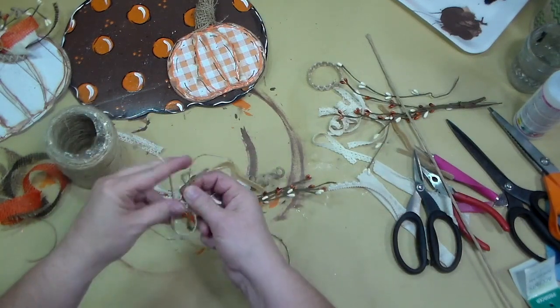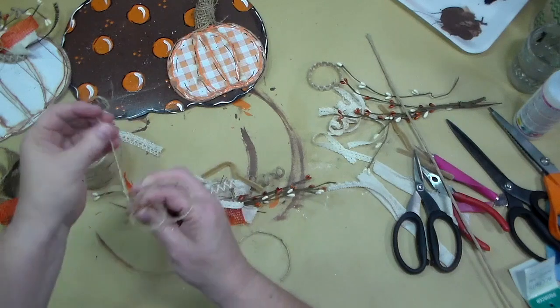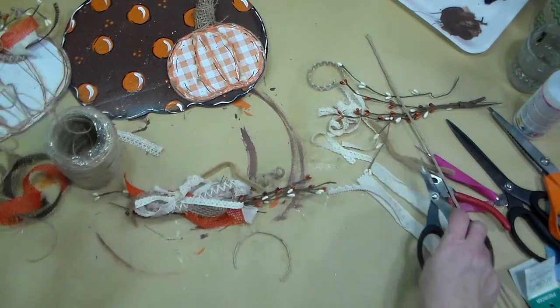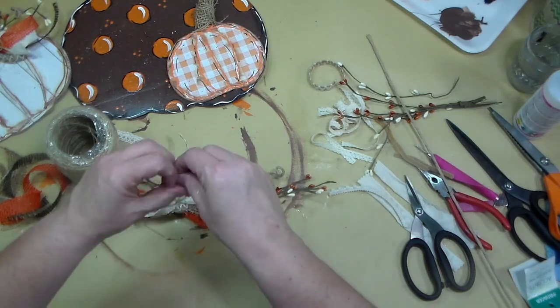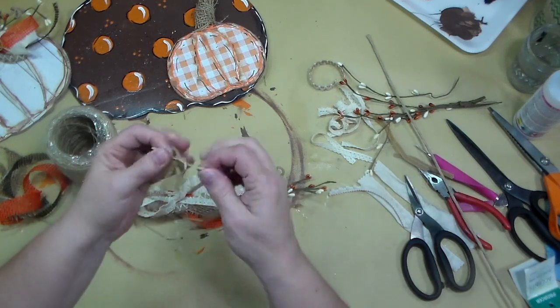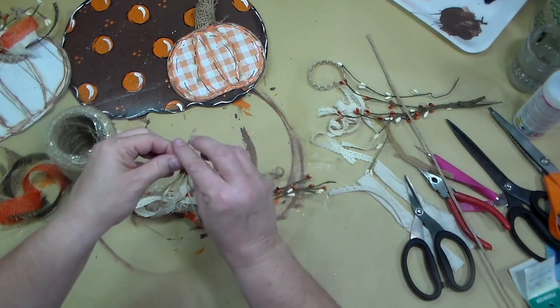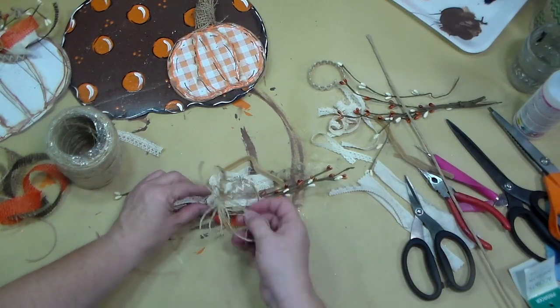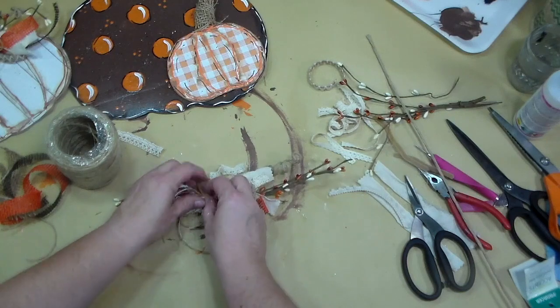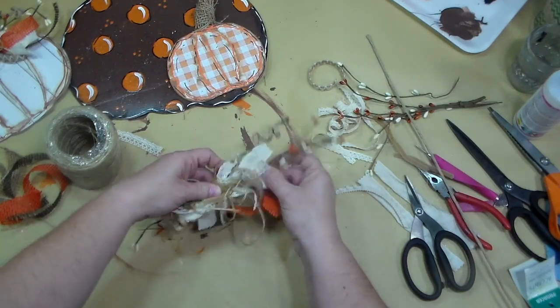I'm just using some sisal twine, and I just did six loops, three on each side. And I just made a separate bow with the sisal twine, and then that is going to be what's in the middle of my bow. I layer all of that on top, and I just secure everything with a pipe cleaner.